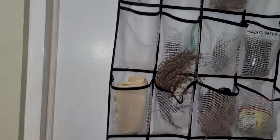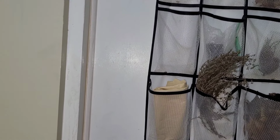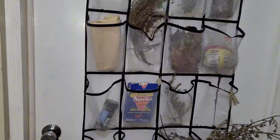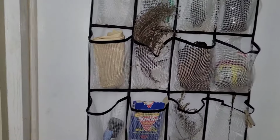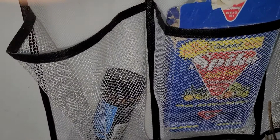All right, now look. So I have pimento there. This is actually the laundry room door. Somebody had asked me if the refrigerator is in the living room. It is supposed to be on this side, so it would be adjacent to here. I don't like the outlet over here, and it doesn't matter. So yeah, thyme. I didn't remember thyme. If I remembered that, I would have put that in my pot. And that's more pimento leaf, and this must be some form of mint or something. But yes, I keep some stuff. This is very good, you know. Spike non-salt, yeah. Anyway, let's go outside.